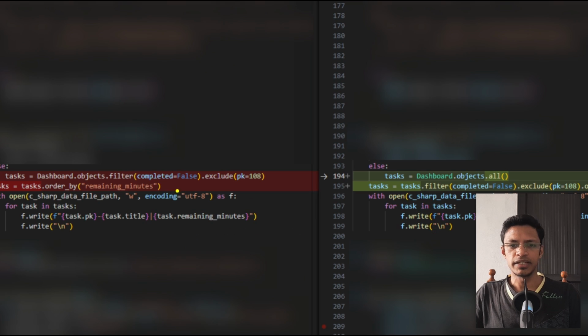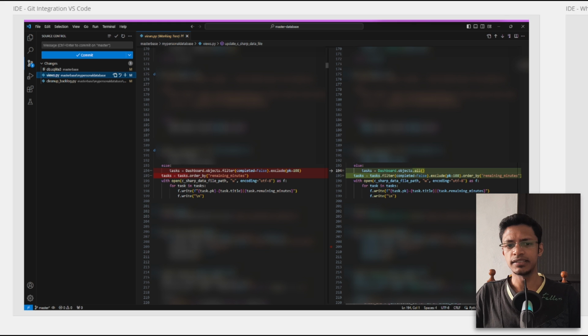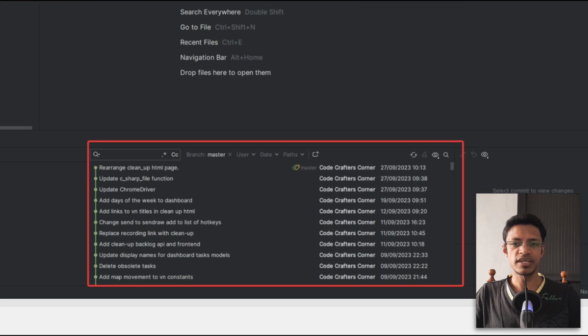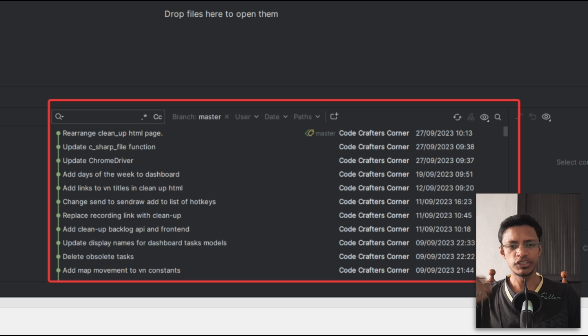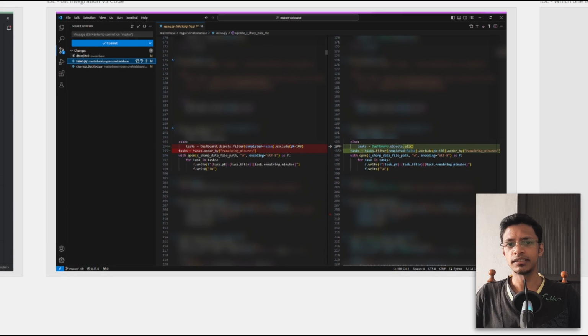So in this case, as you can see, this part here is different. So it is highlighting, it's telling us that there is a change here. The same thing is available in PyCharm as well. Now, one thing to note here is that the visual tree structure that we have within PyCharm, where it shows all the changes, is not available by default within Visual Studio Code. You will need to add additional extensions and activate that in order to see it.